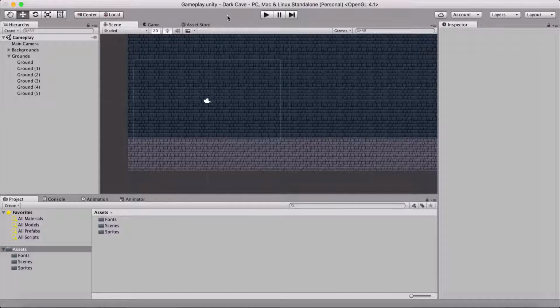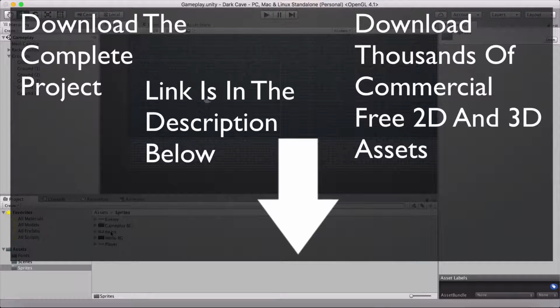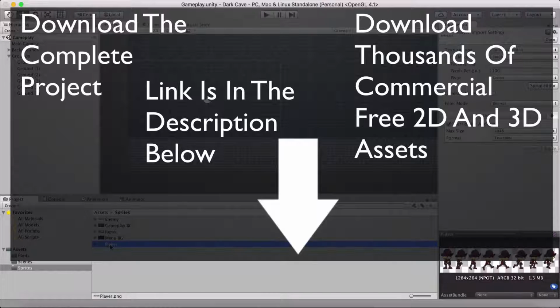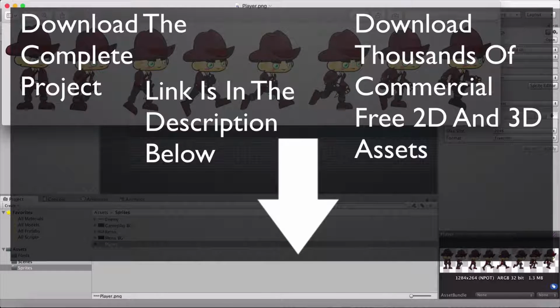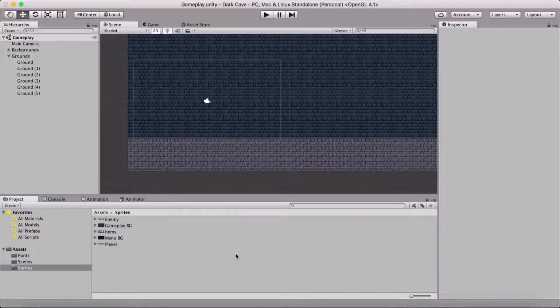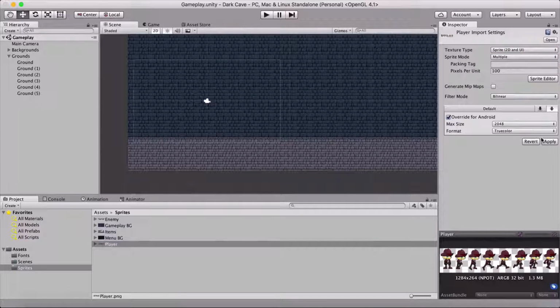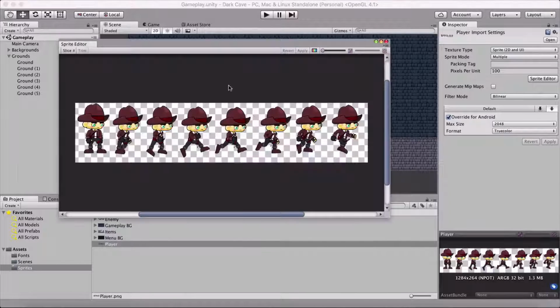Now that we have added the backgrounds and the grounds in our game, let us create the player and move him, and then we're going to create his animations. So in order to create our player, we are going to go in our sprites, and here is our player. If I double tap on him, this is our player. So he is walking and talking and sitting. So what we need to do is we need to do the same thing as we did with our items. So we need to select the player and go in the inspector panel and change the sprite mode from single to multiple, hit apply, and go in the sprite editor.